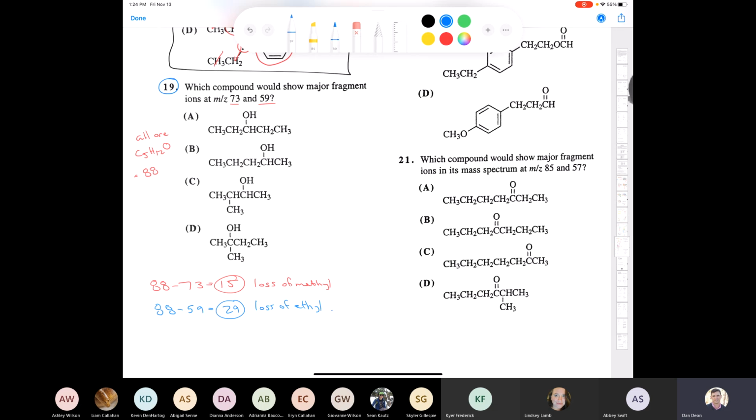Well, if I look at A, where I would get a resonance stabilized fragment would be due to the alpha cleavage next to the alcohol, wouldn't it? But that would mean I'd lose an ethyl and an ethyl, which is consistent with this, but I wouldn't have loss of a methyl. If I look at the alpha cleavages that could occur here, I have loss of a methyl, but here I would have loss of a propyl to get a stabilized ion. Here I'd have loss of an isopropyl and a methyl. Still doesn't make sense. But if I look at D, the fragments at minus 15 could come from loss of a methyl, loss of this methyl, or loss of an ethyl. And so the answer must be D.